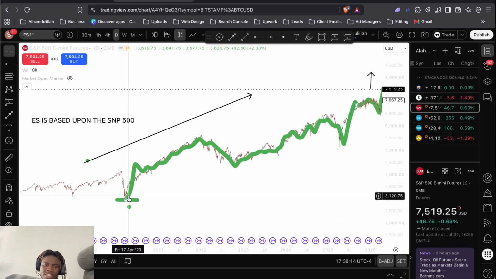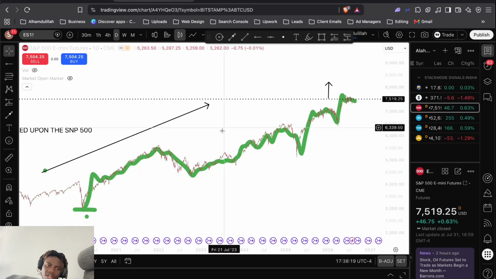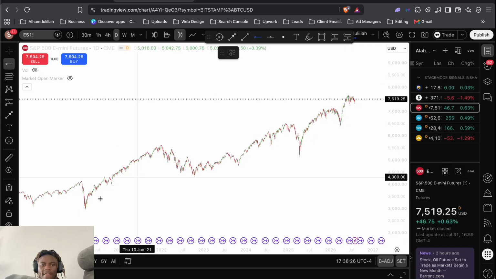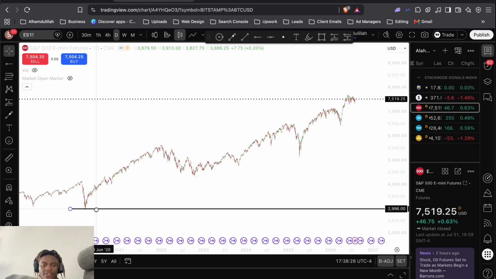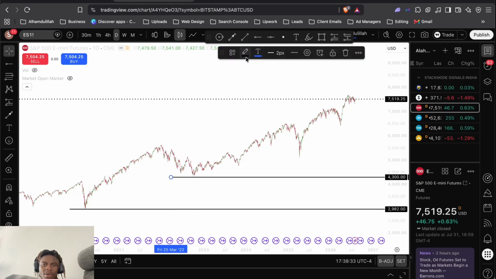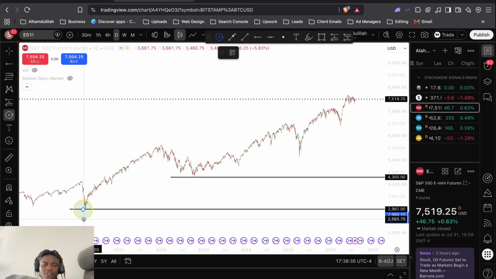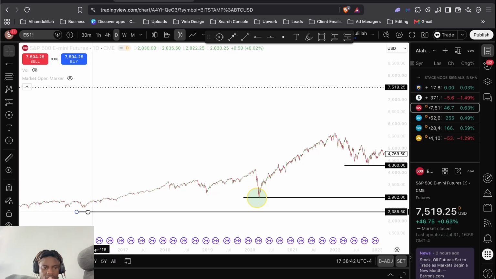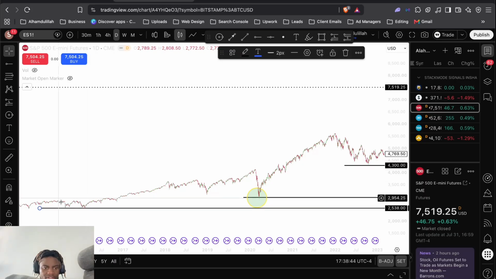Okay. See if within the green line here, within the past couple of years, we can see price just heading in an upwards direction. Of course, taking some dips, but these dips here are what I like to call higher lows. Okay. So as long as price is making higher lows, and what higher lows is say you have this low, for example. Okay. And then before this low, let's just say you had this low over here. Okay.